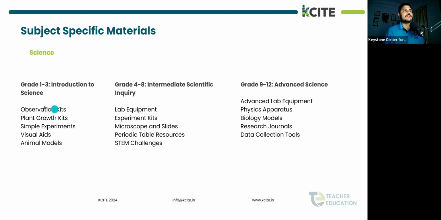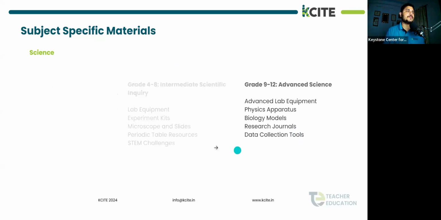So in science, you see, these are the things that can be arranged in the class. If a few things cannot be arranged in the class, let's say you have a science lab, you can keep these materials there and, once in a month or once in a week, wherever you have a science lab activity, take them to the science lab and show them everything. So that will also help. But in the class itself, if you have some observation kits like a magnifying glass and basic things like that, these things can be easily arranged.